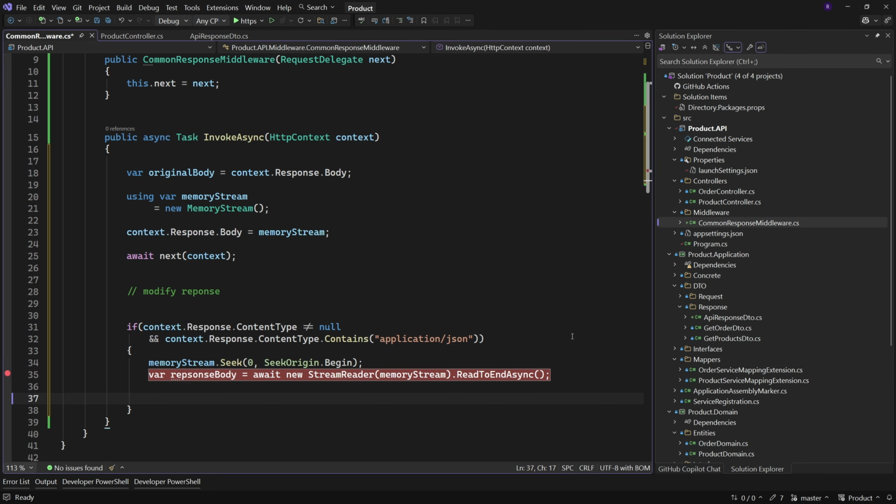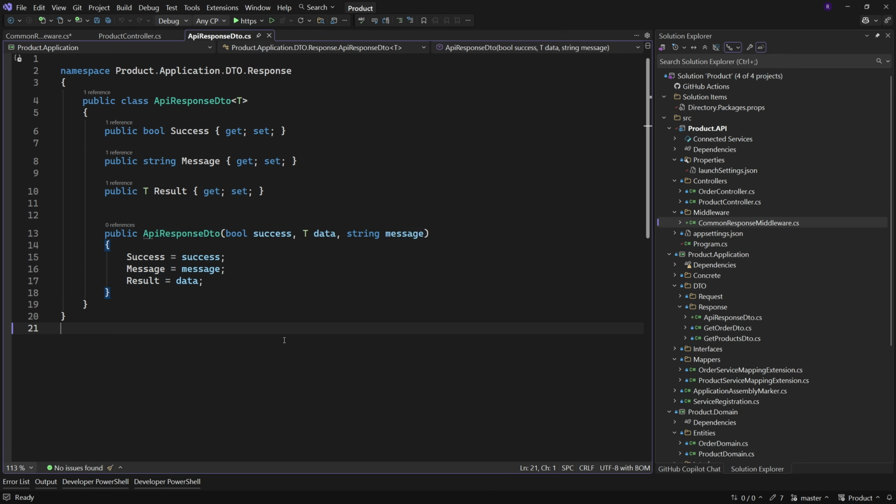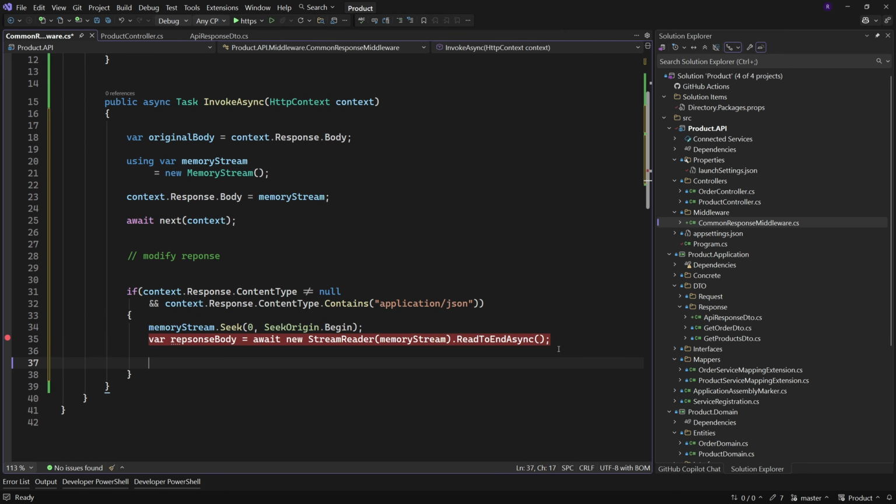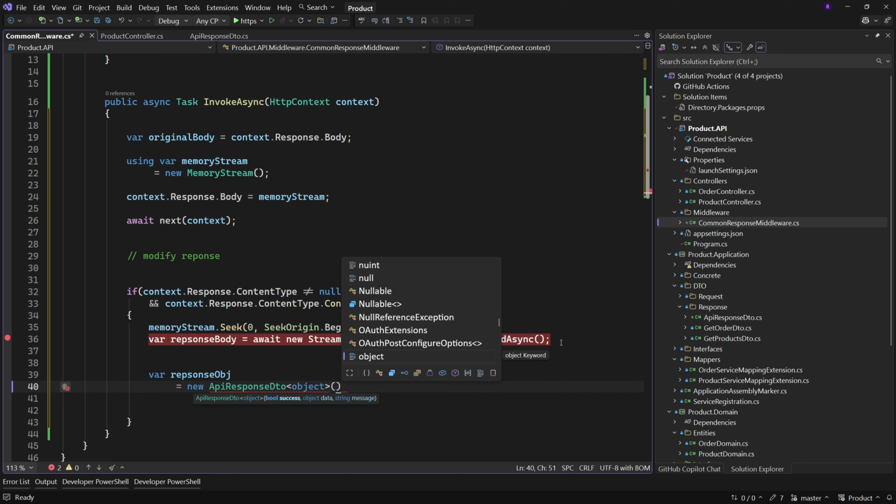And now we have to modify our response into this class format, the one that we have created. So we'll use var responseObject equals new ApiResponseDTO. This is the class using which I want to cast my response. It is quite obvious that all my endpoints, all my controllers will give me a response in different formats, and I cannot give a particular type to it. So in .NET, in the C# ecosystem, there's a very specific type, that is object, which is my base type, which is capable of holding all the different types. So I'll define an object over here. Then we'll assign a value.